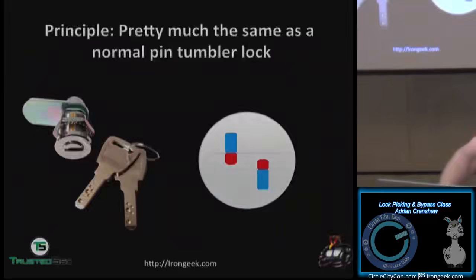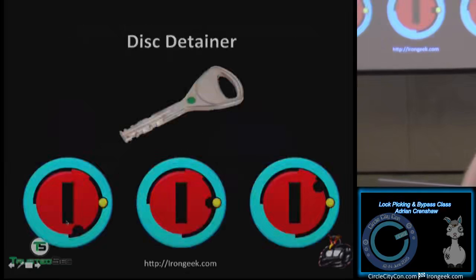Anyway, this is a type of dimple key that you might see on a vending machine, where essentially it's still a pin tumbler, but the bitting is on the side of the key. There's other types of locks, though, like disc detainer locks, and some of these have a tendency to be very high security. They're essentially like a combination lock, but instead of dialing the combination, a key will put all the rotations in for you. And the way they work is all these different discs have to be aligned just right for a sidebar to fall all the way, and then the entire lock can turn.